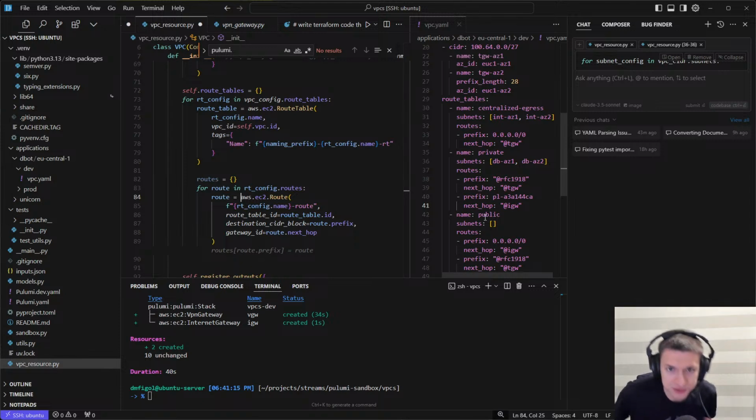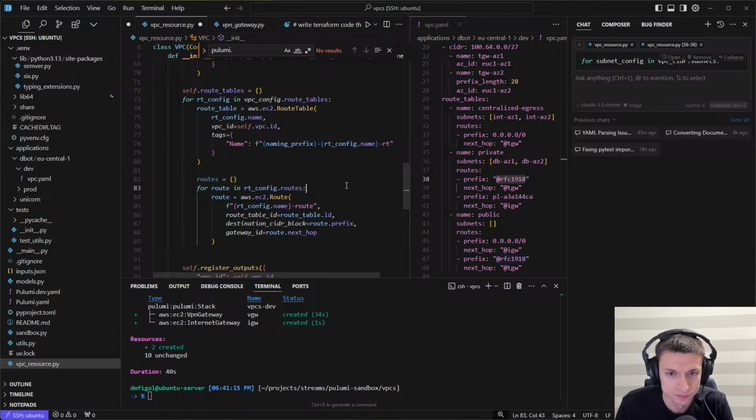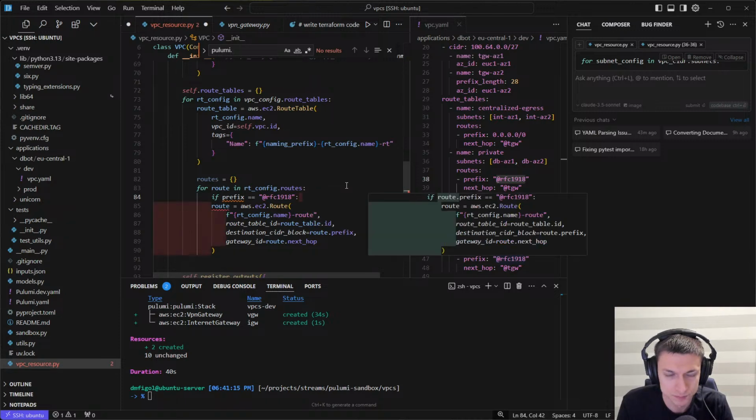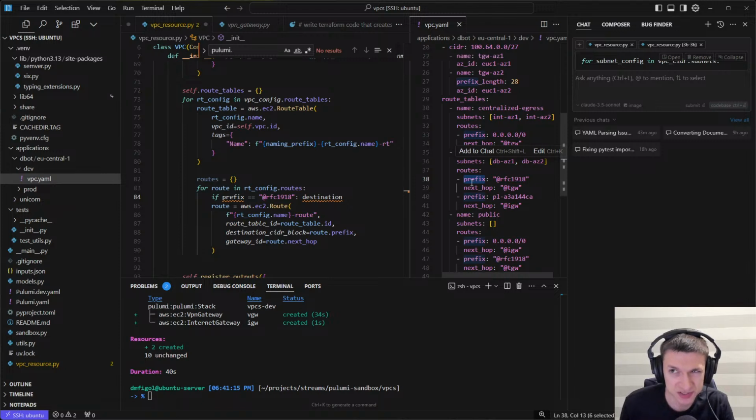Okay, we need to do an additional thing. This will be expansion of this RFC 1918. I should probably change destination next up.